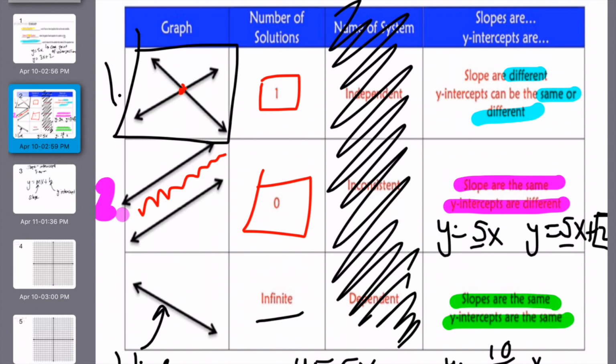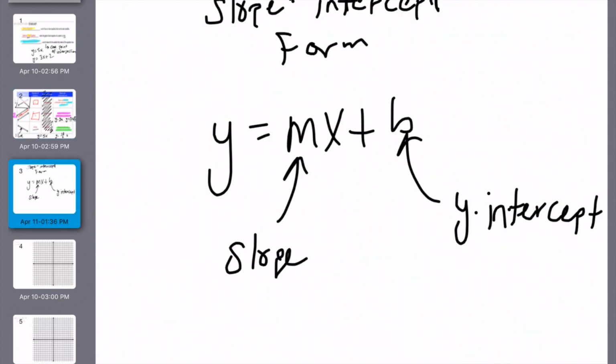So therefore, they are going to be the same line. Okay? And let's just do one more reminder. I'm sorry that this handwriting is not great, but slope-intercept form is what's really going to help us when we are graphing. Slope-intercept form is y equals mx plus b, where m is the slope and b is the y-intercept. Let's just remember, when I'm trying to graph, I want to start with my y-intercept. I want to put a dot there first, and then I will use my slope to help me find different points on that line, okay?